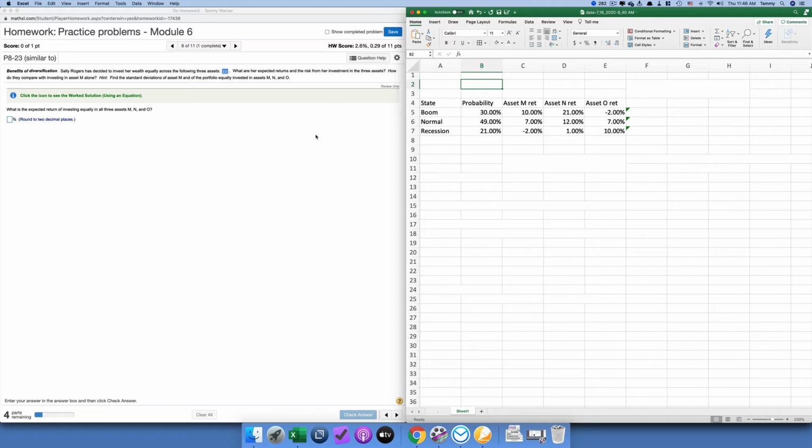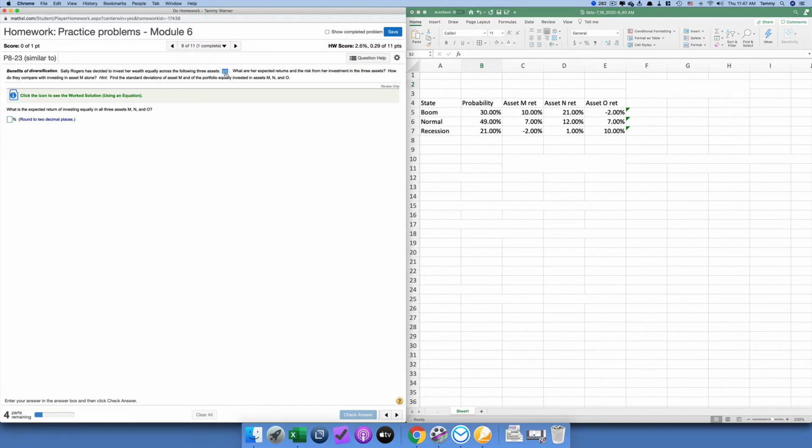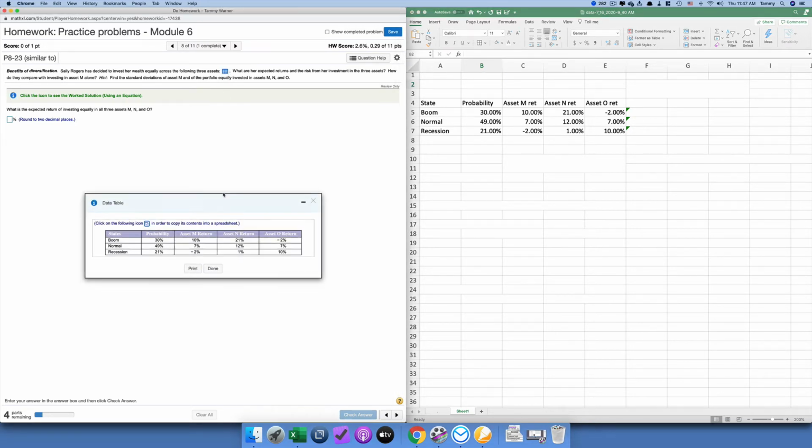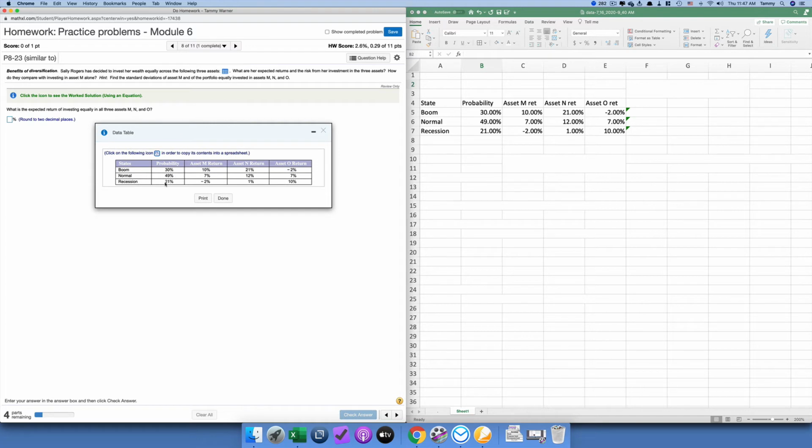Okay, this is starting to get a little complicated. Okay, so what we want to do, remember in the lectures I said I'll take you through the math in the context of showing you how to do the homework, right? So this is the math that shows how diversification serves to reduce risk and increase expected return. Okay, so our investor is thinking about investing in 3 different assets, and we have some data about the state of the economy and the returns on these different assets, right?